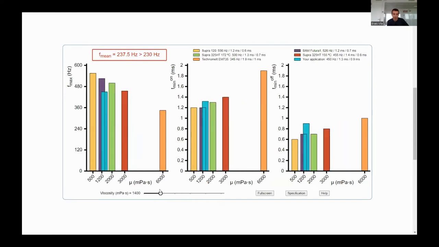If I say, for instance, the viscosity of my adhesive is 1400 millipascal second, then I should be fine. I can do this application because the frequency that I'm requiring from the applicator is lower than the maximum frequency it can give for that specific viscosity, whereas the minimum times are higher than the opening and closing times, or the opening and closing times are higher than the minimum times that it can achieve. So this is feasible.